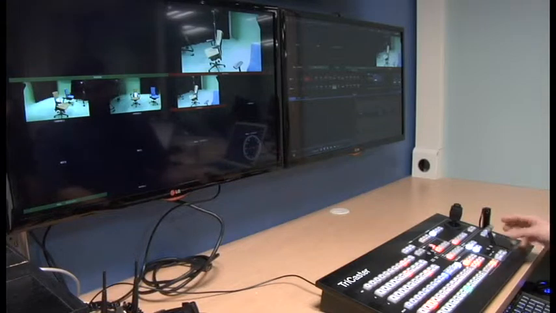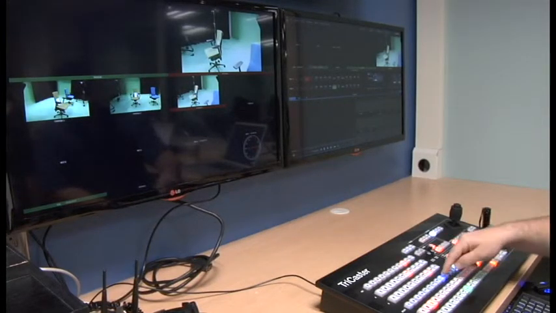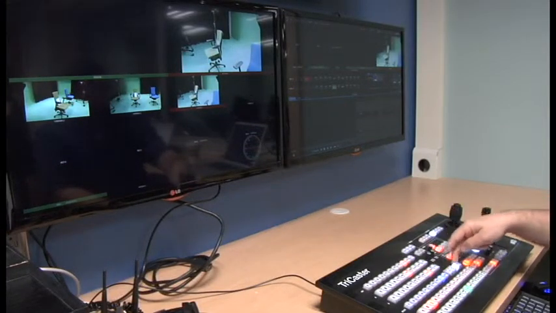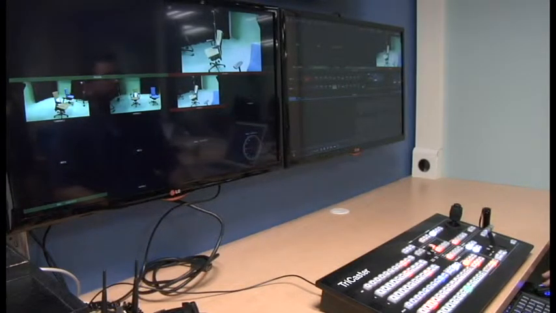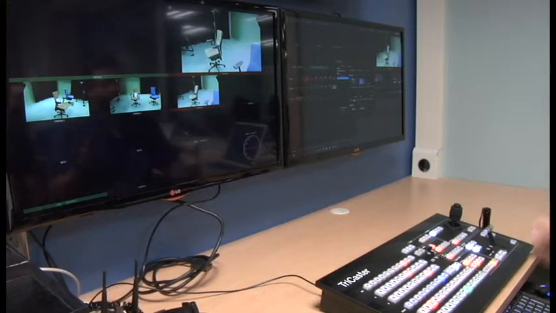So if I want DSK1 to be my graphics where I can bring up lower thirds, I can go DSK1, and it's already selected, but I would select graphics as my input to DSK1. So now if I go down to my graphics tab, because I have nothing loaded, I select a bin, which is now empty, hit the plus sign to add my lower graphics, and this can be from a network location. Your files could be saved onto a thumb drive or another portion of the Tricaster. You can load them from pretty much anywhere.